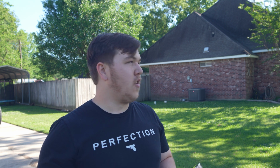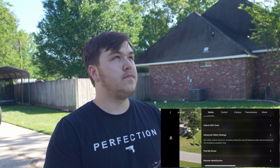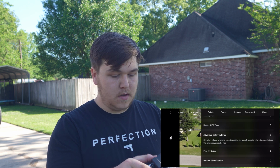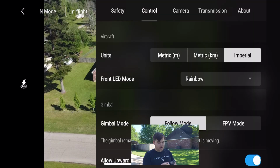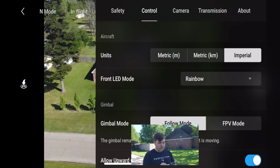Let's say someone shot the drone out of midair, like it just exploded. Well, I don't know if the audio is going to get bad here, but the wind's picking up. Let's just say it exploded in midair. Well, this is going to show the last known location that the drone knew of. So that's pretty cool. Units, you got your units. Front LED mode, you can pick between static, breathing, and rainbow.